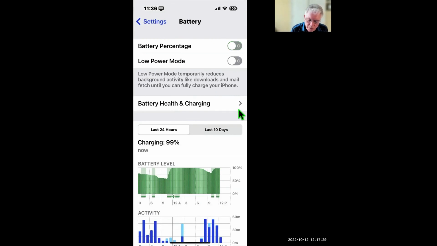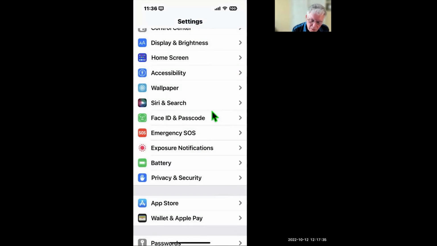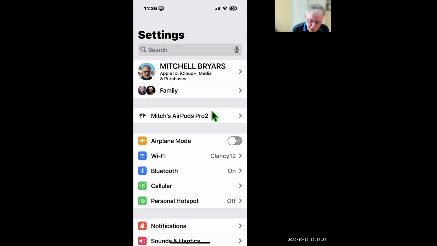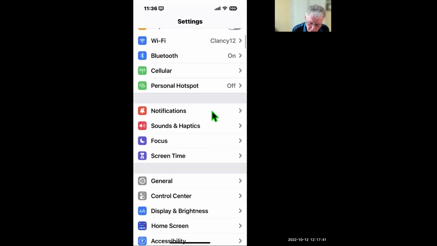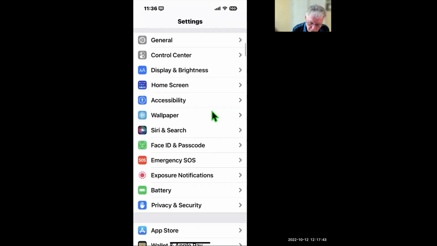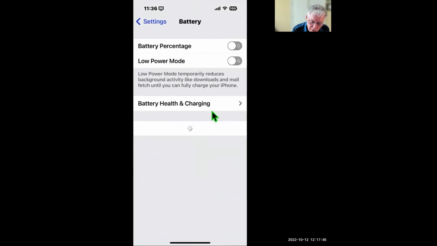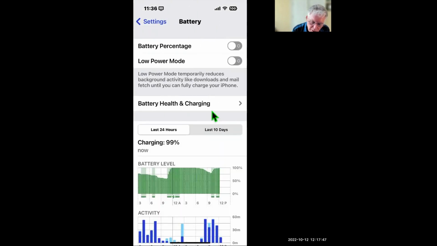If I turn it off, it will go away. Well, I thought it would go away, but it's not going away. It must be because I'm in Zoom. But let's go back to battery, because I want it on anyhow, and battery percent. There we go. That's how you turn that on.